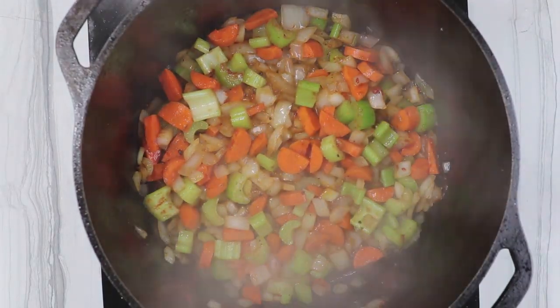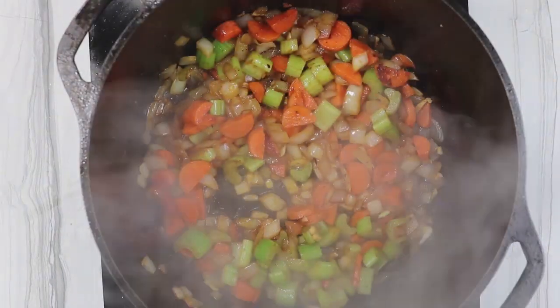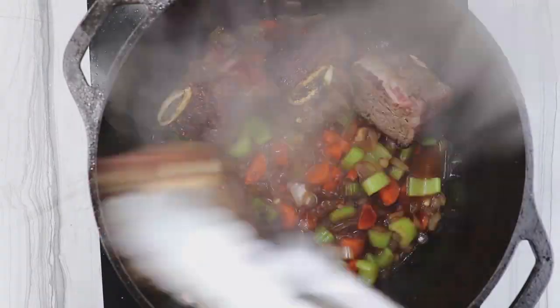Once the veggies start getting soft, add in minced garlic because we don't want that to cook too long, and then finish cooking until everything is soft. Pour in red wine, return the short ribs to the pot.